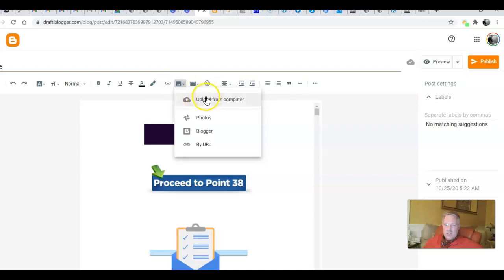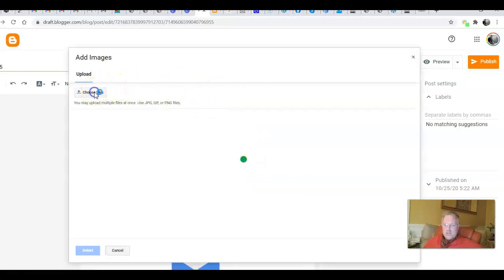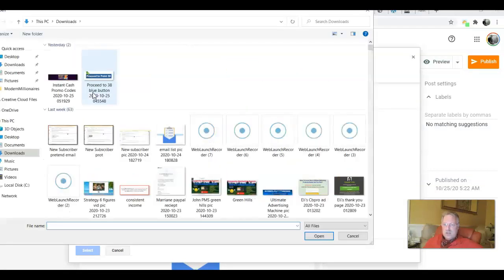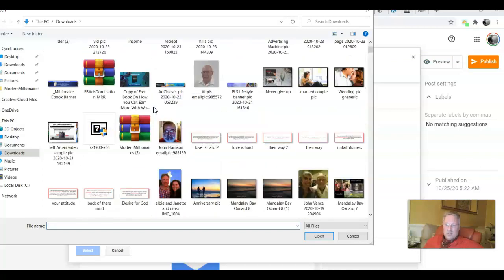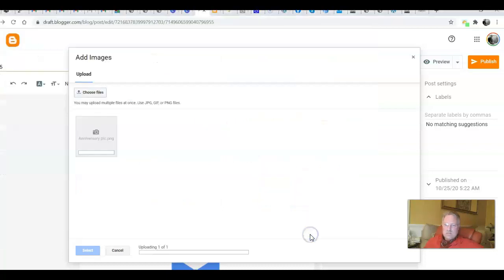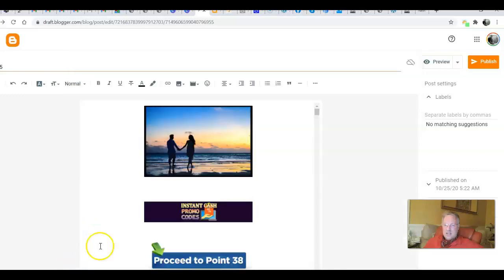All you have to do is click on that, upload from computer, and you can choose the file and upload whatever picture you want. I'm just going to take a picture, let's say this one, for instance. I'm going to upload it. It's the same picture I did before. I'm going to highlight it, select it.